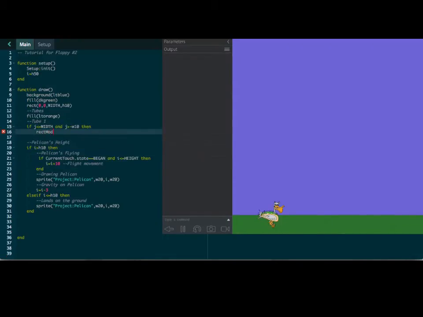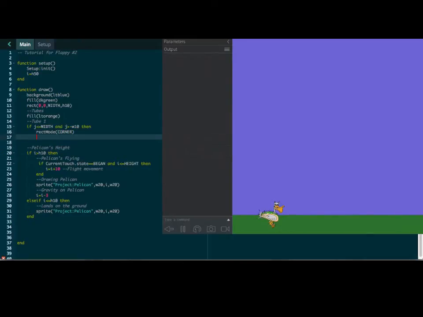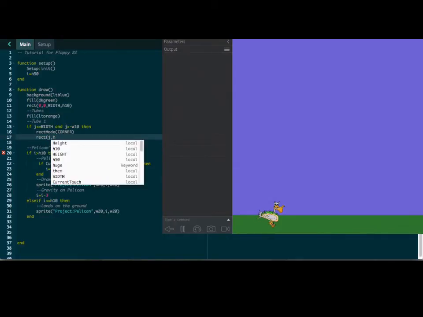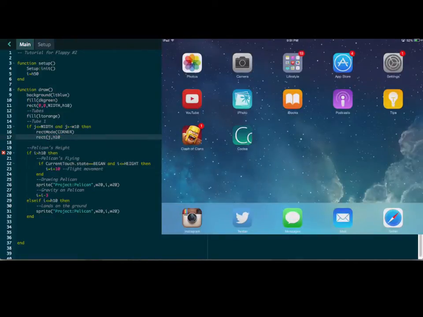We want our rect mode here to be in the corner. We're going to start drawing our rectangles in the corner. All right, and let's do our first one, our bottom left, and it's going to stay at the height of 10.